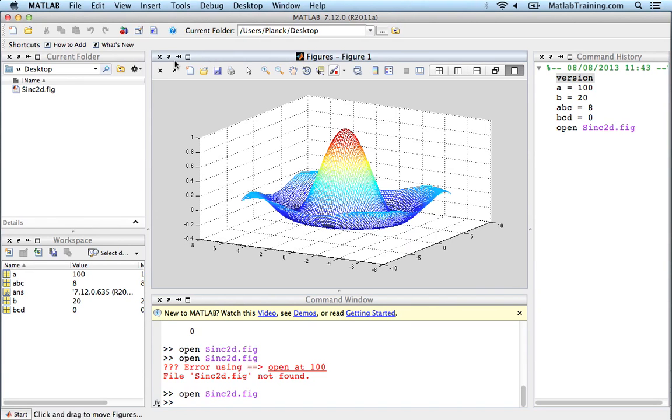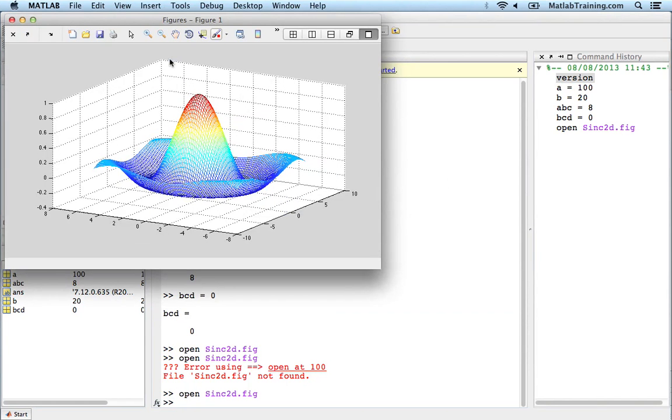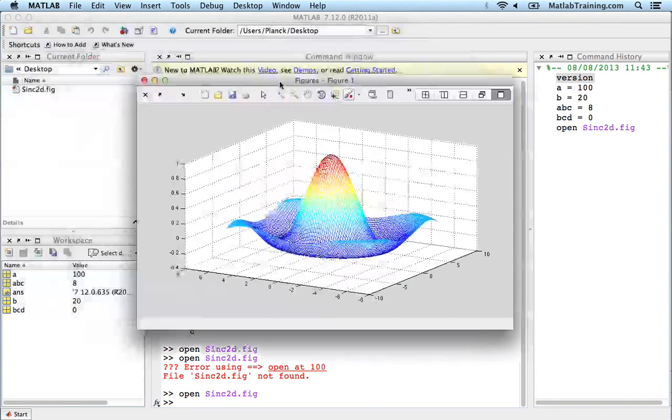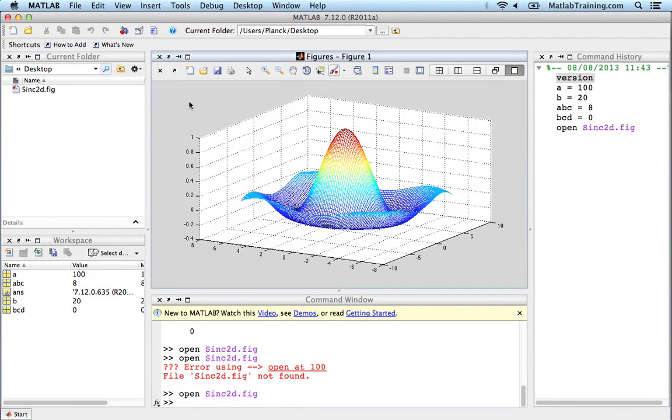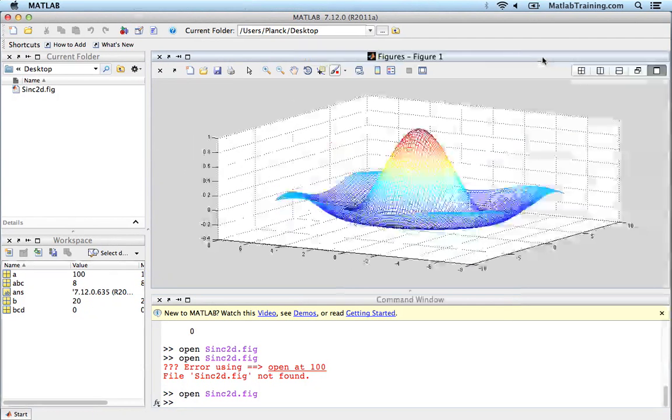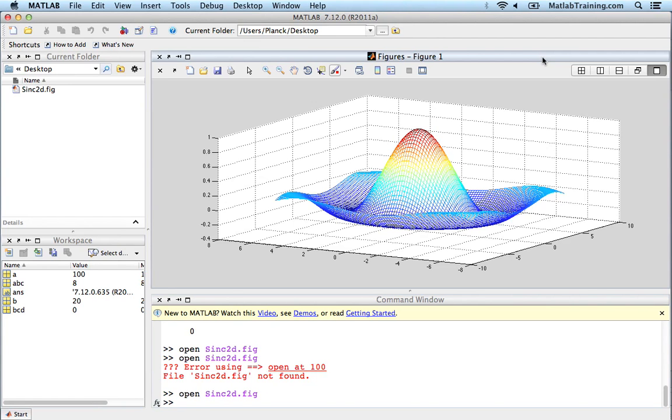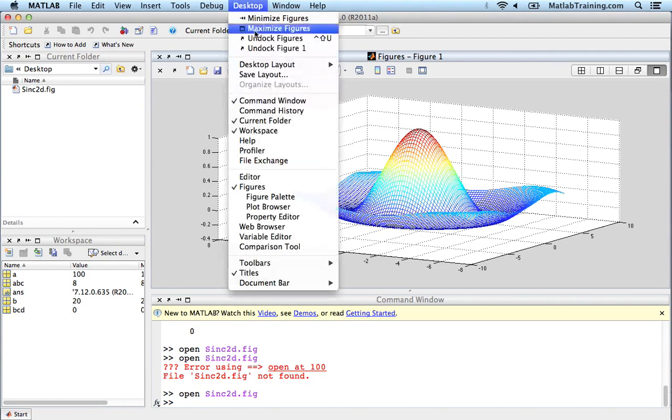You can detach any window by clicking on this outward pointing icon called as undock icon. And when I detach, my window gets floating. To dock the window back, I can click on this inward pointing icon. The icon at the far left closes a window. I can close my command history window, and if I have to reopen it, I can go to Desktop and check the option for command history.